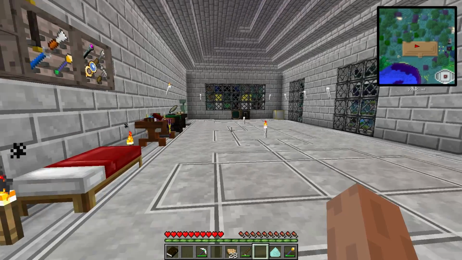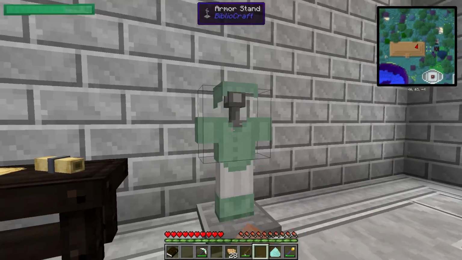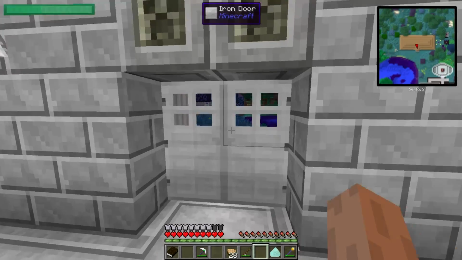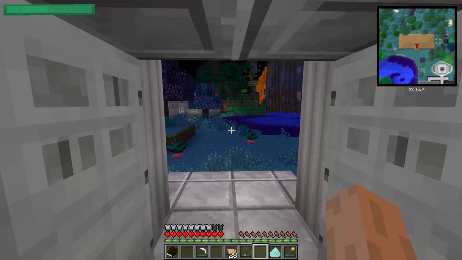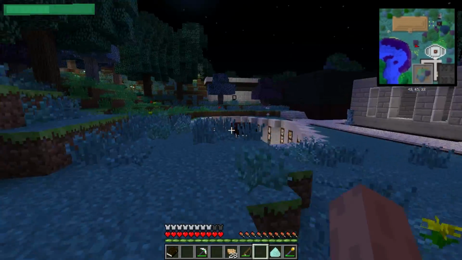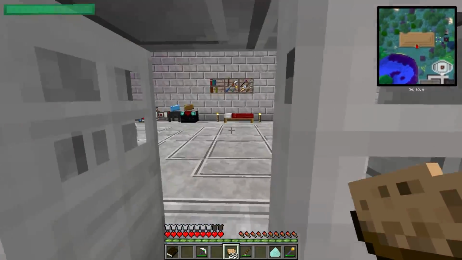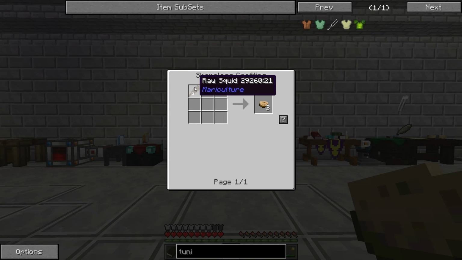So that's it. For now, I will just use my super duper silly quick armor and run around. But the problem with running around this fast is I'm going to be doing it a lot more, so I'm going to run out of food faster. And I've actually been surviving off this stuff here, which is calamari. Fairly easy to get. It's just a raw squid and a bowl, and you get 3 of them.